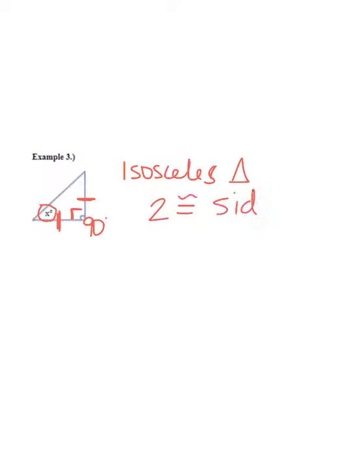All right. Again, finding x, the missing angle. We are given that this angle here is a right angle, so that would be 90. Okay, that's what that little square means. And then we are looking for x. Now these two dashes mean that these two sides are the same, which means that this is an isosceles triangle. Isosceles triangles have two congruent sides, which also means that they have two congruent angles. So if this angle is x, then this angle is also x.